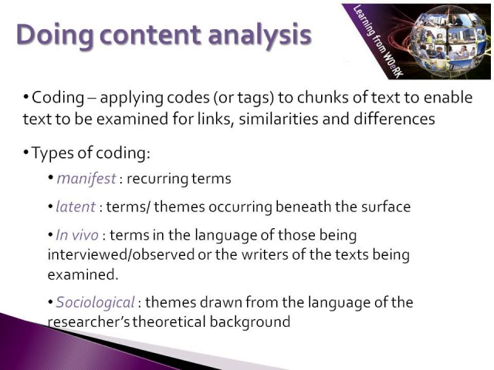We use a number of different types of coding. We can use manifest coding, which is where we identify recurring terms. Latent coding is about unpicking the themes or terms occurring beneath the surface. In vivo is about looking at the terms in the language used by those who are being interviewed or observed. Sociological coding is about the themes we can draw from the language of the researcher's theoretical background, so we may be able to put some themes into what we're seeing.